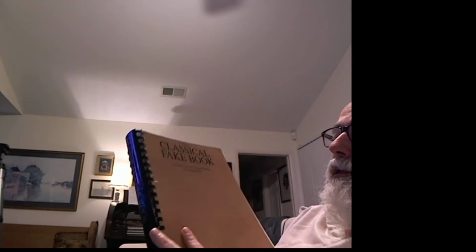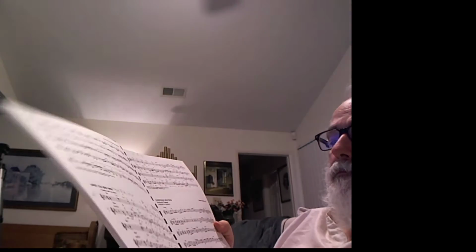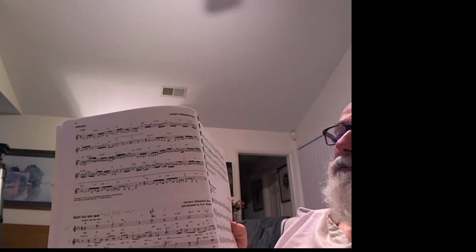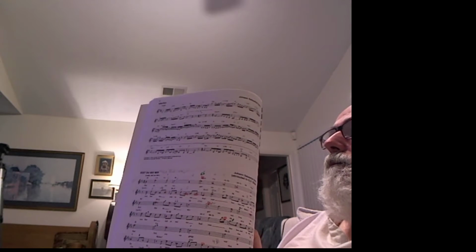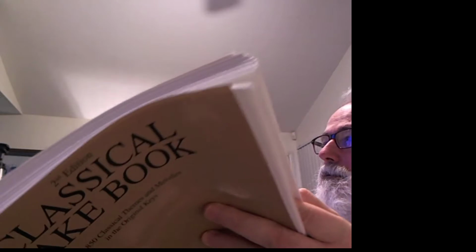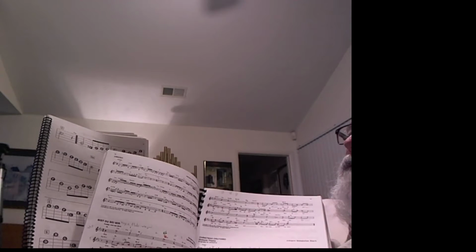Well, I went out and I bought this classical Fakebook from Hal Leonard, and this has over 850 classical themes and the original keys. And mostly these are complete pieces. There are some themes and fragments in here, but there are also a lot of complete pieces. Now, you can see just how tiny the notes are here. They're very small, especially compared to these here. Compared to these here, they're absolutely minuscule.